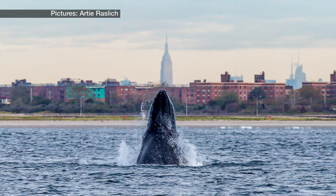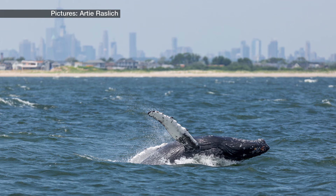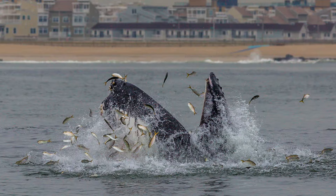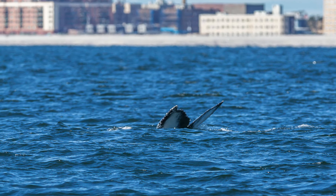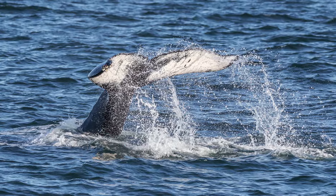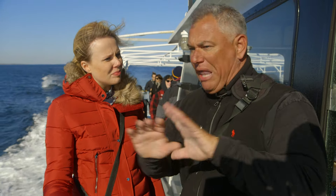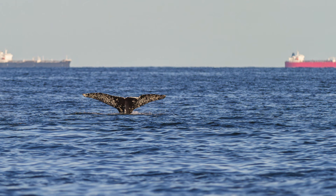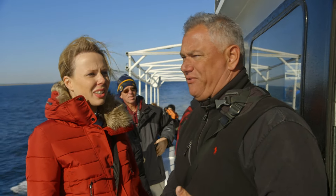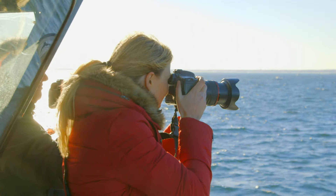Artie has taken some truly amazing photos that show just how close the whales come to the city. But his main focus is to get a clear shot of the bottom of the tail, called a fluke. That fluke is a fingerprint - not one of them are the same. That's how you ID a whale. Some are black, some are white, speckled. We have a New York City catalogue of whales, and I think this morning we're up to 51. My mission today is to try and get some shots to add to the catalogue.